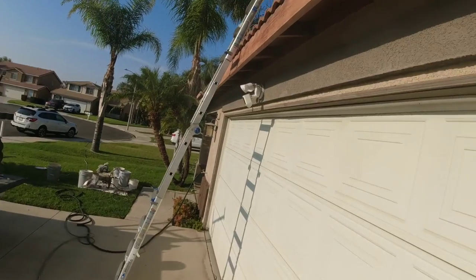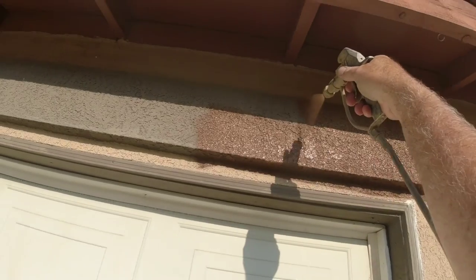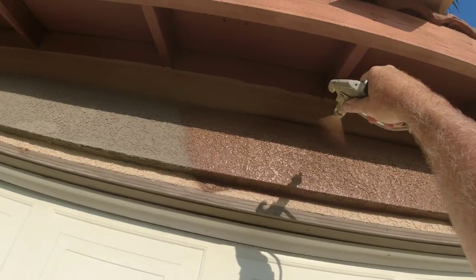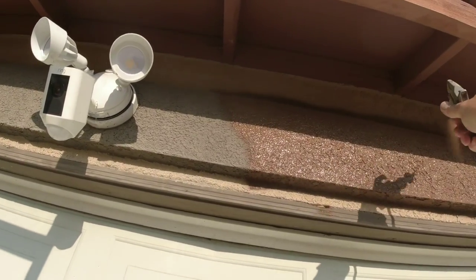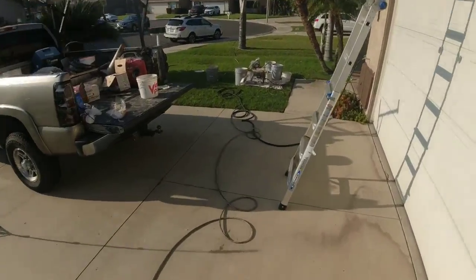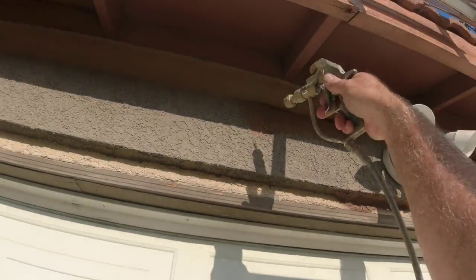So I'm going through and doing all the spraying, doing all the edges and stuff. That's a 315, a real small tip, and that way I don't get too much on the stucco. I can control it pretty well. I'm using a handgun, no poles, so I can get right around those lights and all that. There was nothing on any of that. I didn't even hit it because I had the gun angled the right direction. It's all about the angle you're spraying, and that's which direction the paint goes on.